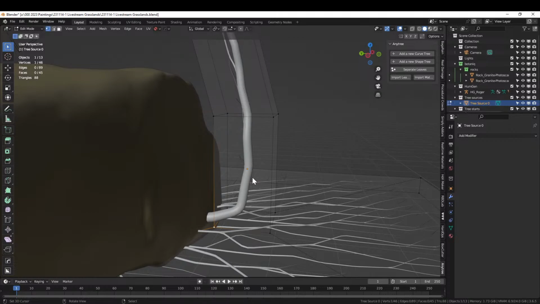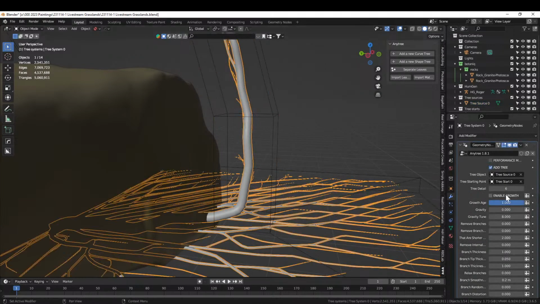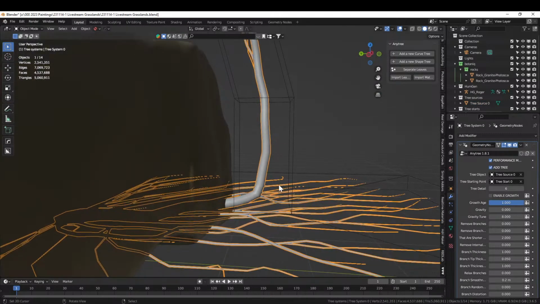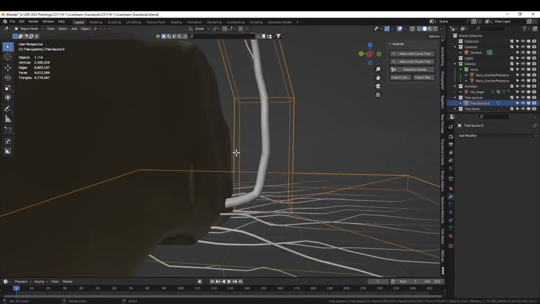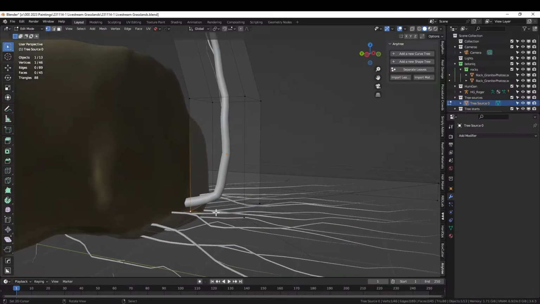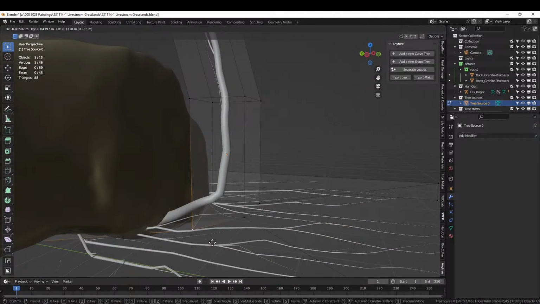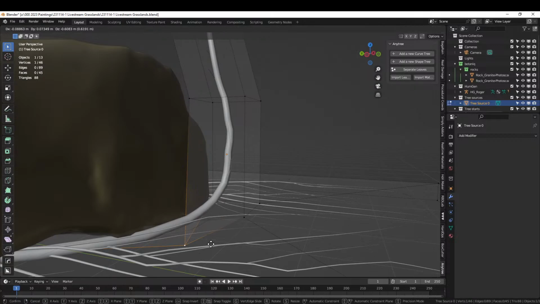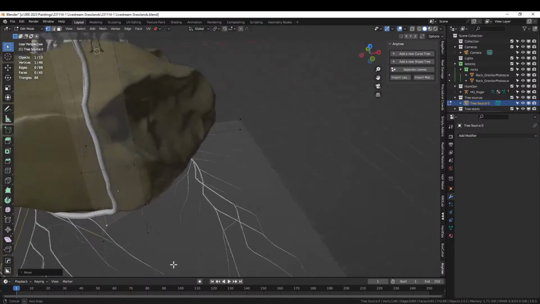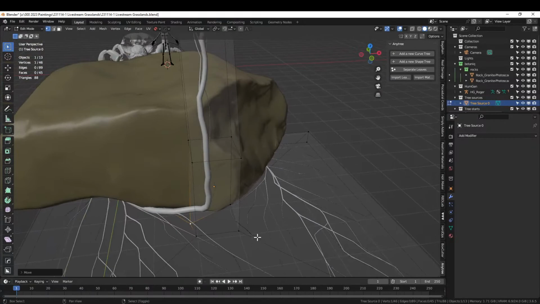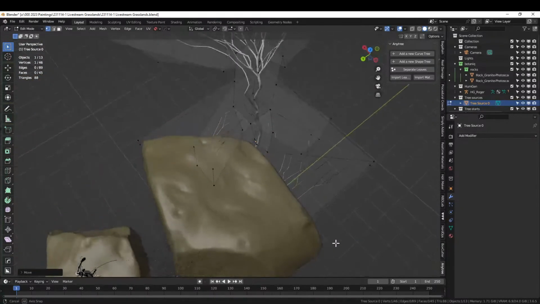Let's turn it back down for a minute. Actually, we'll just go to performance mode and see if this will help us edit it faster. Bring that down, and that adjusts where our tree trunk is to under our rock, which is good. Yep, that's what I wanted.